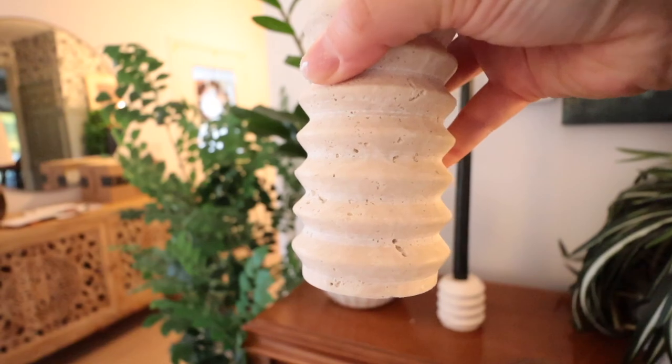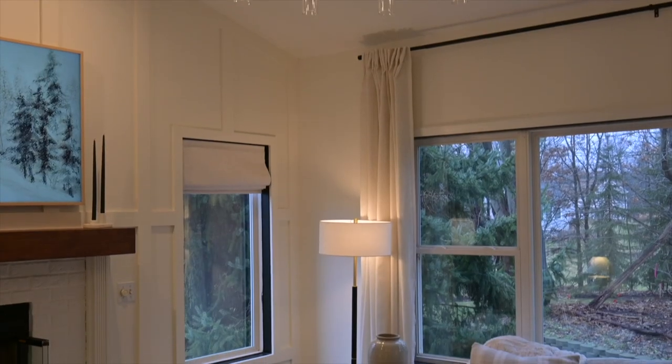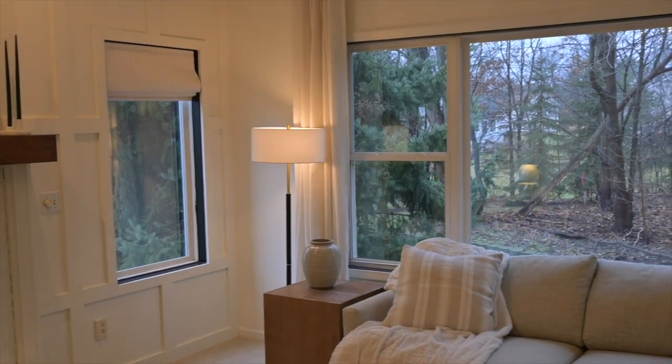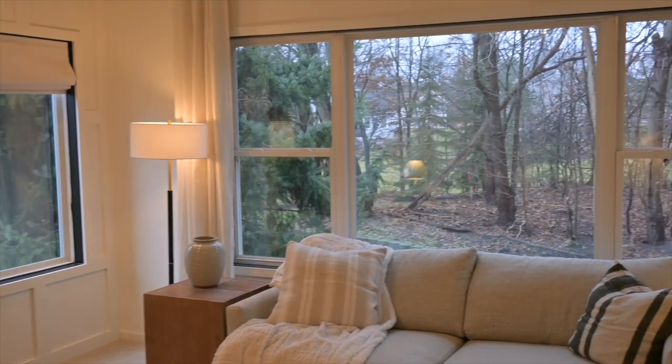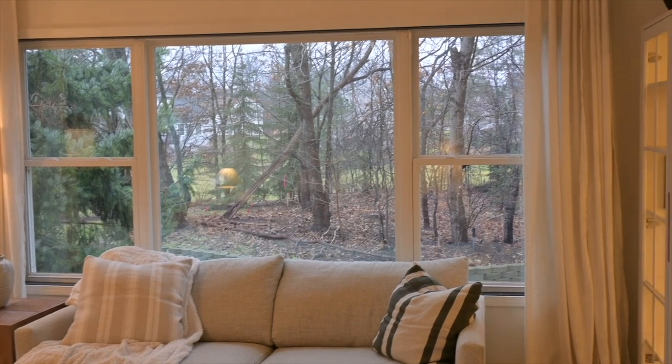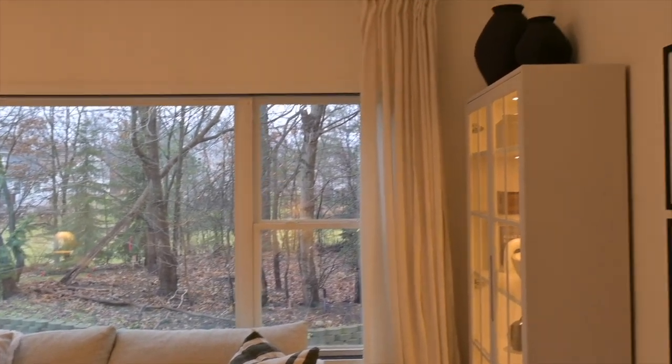I recently have been playing around with the curtains in my house, and I finally decided on these beautiful linen curtains from Amazon. They are a nice neutral color, just a little bit off-white to give it a soft feeling. They are semi-sheer, so they don't give a ton of privacy but they give a little bit. I like that they're not heavy and thick — it just makes it nice and airy. I combined them with the curtain rod, also from Amazon, which I've used in my last home and this house.